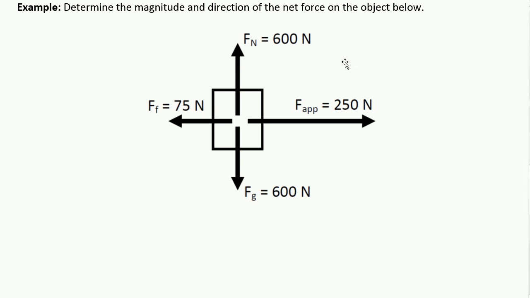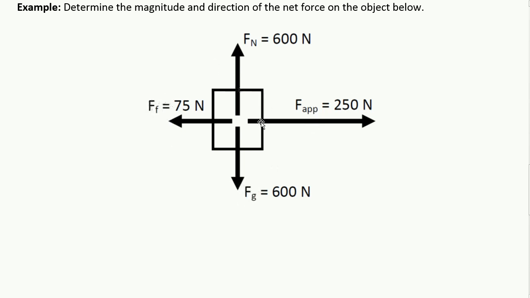First of all, you might be looking at this and wondering, okay, what are these symbols here? What's Fn? What's Fap? What's Fg? What's Ff? That's actually not important for this question. I'll tell you that Fn is called the normal force. Fap stands for applied force. Fg is the gravitational force, and Ff is the friction force. We'll discuss those forces in detail more later, and you'll start to use these symbols yourselves.